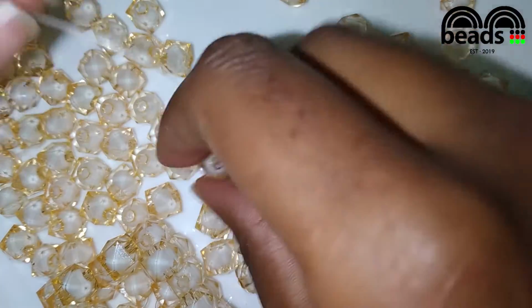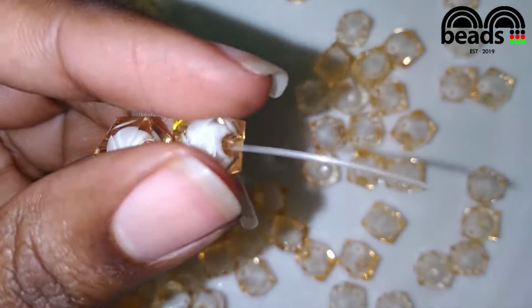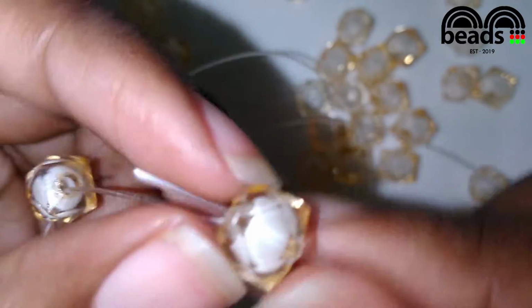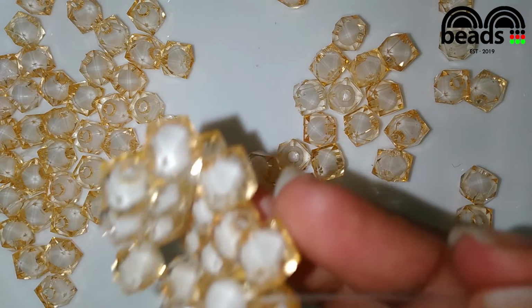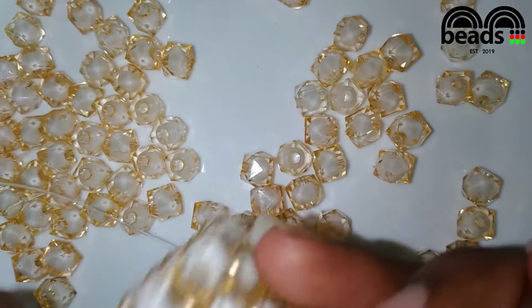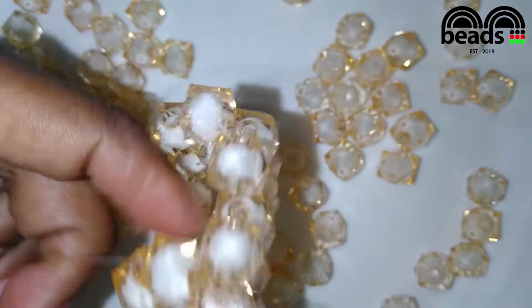Using the fishing line facing upwards, pick 2 beads. Then pass the other fishing line through the last bead that you entered and pull it down. Pass the fishing line facing downwards through the next side bead.